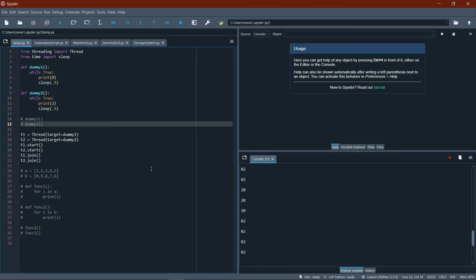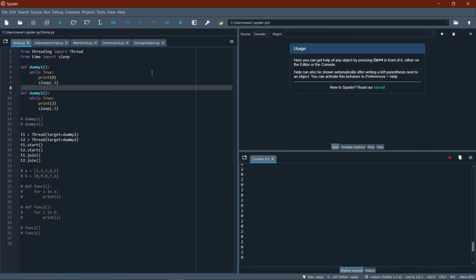The reason we are using multi-threading in our program is because one of these functions is our timer and the other function is our UI. The UI that we are running needs one whole thread. You cannot delay the UI, so if you delay the UI by any chance, it will crash. To prevent the UI from crashing, we need to create another thread for the timer so that both the UI and the timer can run continuously without crashing.